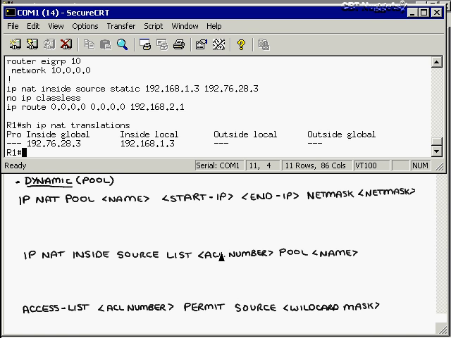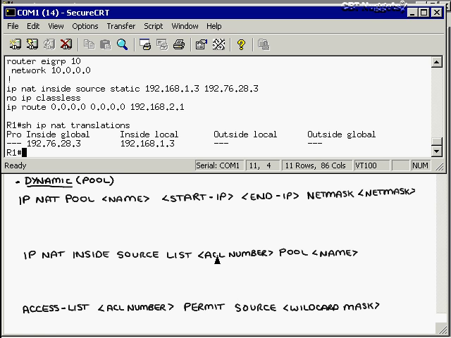Why do we need that? Remember we had a conversation saying that our pools were usually small, finite IP addresses that we could hand out. And a lot of times the back-end network had far more privately addressed PCs that might want to use this pool. And if we don't limit who can use the pool, at some point we're going to deplete these addresses. So this list is going to say only these PCs from the inside network can have access to this pool under this name. And this name is going to be Nugget for the sake of our examples.